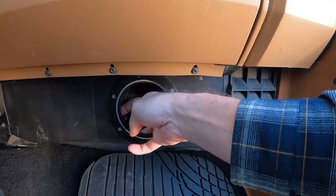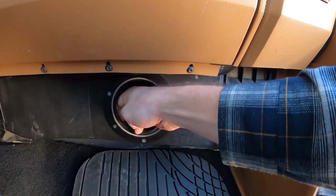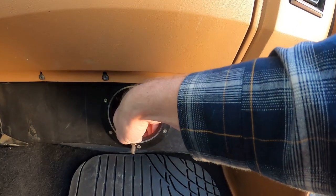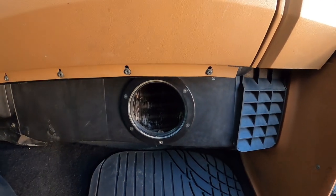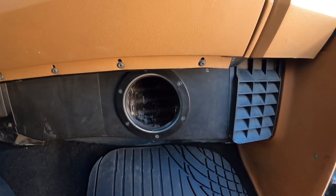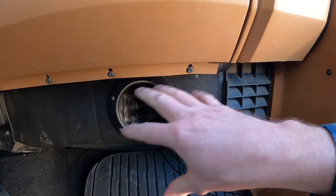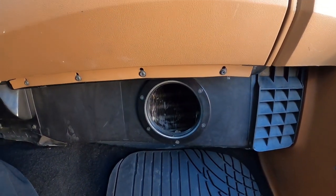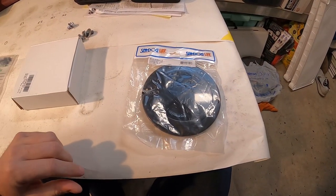And I just cleaned this out probably about 6 months ago. And you can see it's already getting full of stuff again. Another telltale sign is if you switch your heat on in your truck, you'll hear a bunch of leaves rustle around over in this direction. That means you've got leaves in here. So, all right, so here's what you need.